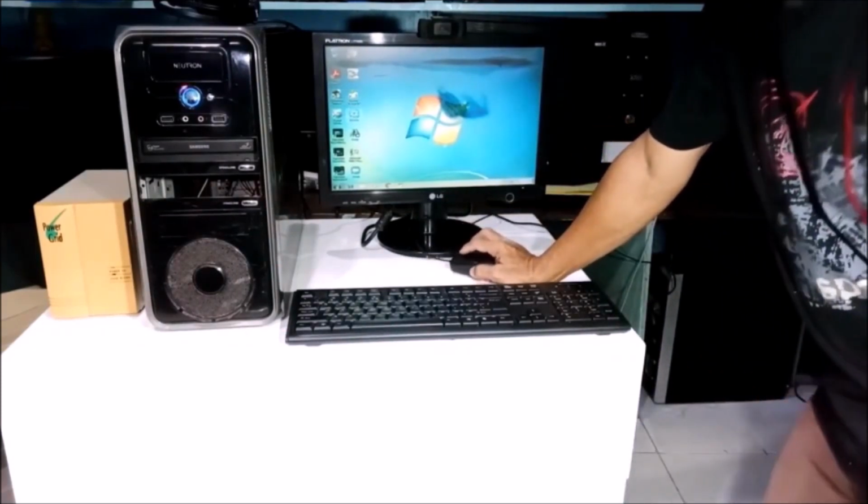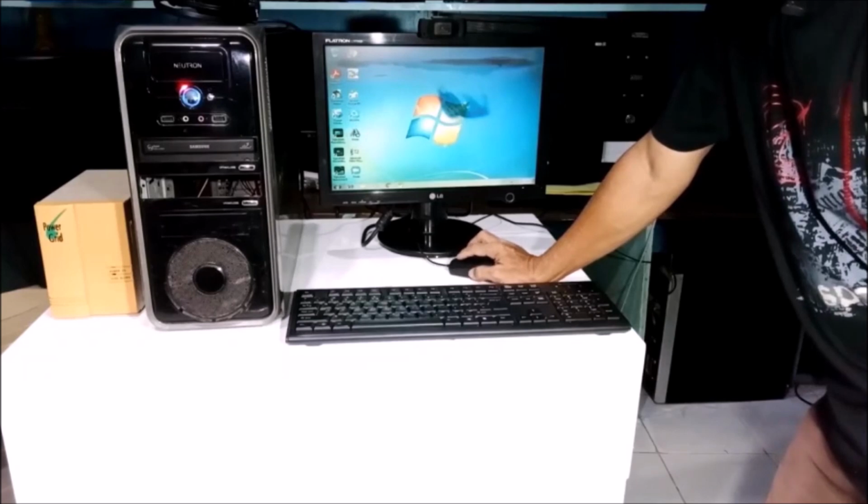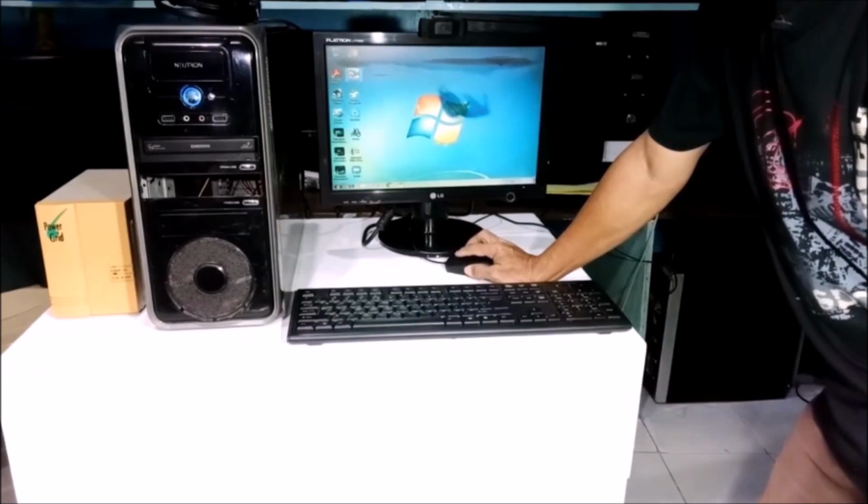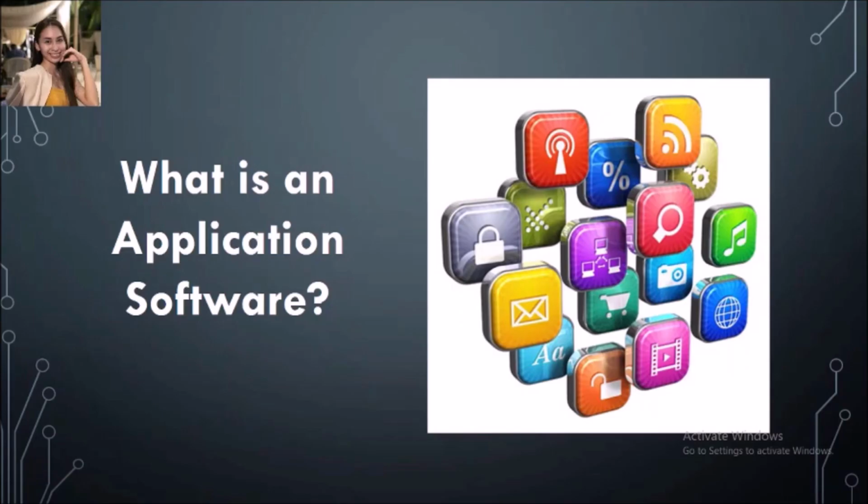Still, we need an aid or guide for people with little experience when it comes to assembling the entire parts of a computer. So, specifically, application software. Application software, without you knowing the name, you already use it. You might say, okay, this is an application software. I didn't know it was application software, but I have been using it since high school or even elementary. So what exactly is application software?